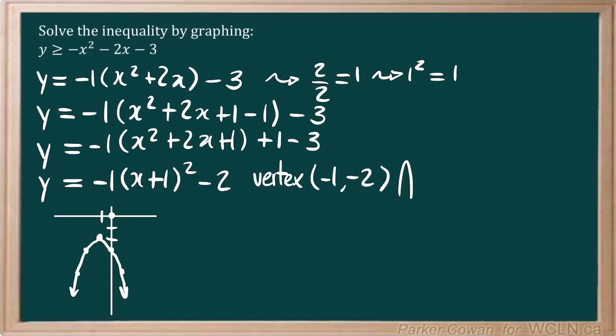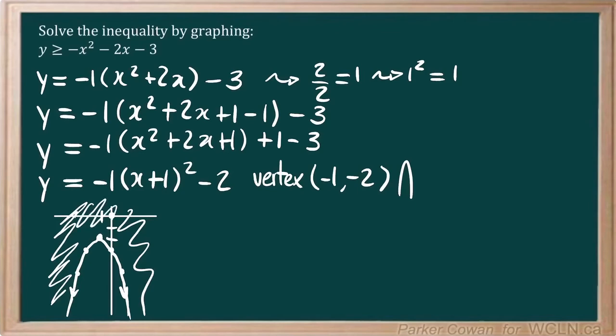Okay, and now our last step is to find where we need to shade. And so there's two ways to finding the shading, and one of them is way easier than the other. So I'm going to show you the easy method first. All we do is we look at our equation or inequality, and we can see that we want to find where y is greater than our parabola, greater than or equal to our parabola, rather. And so essentially what that means is if we have this parabola kind of going on to infinity, our y value is going to be greater than the parabola basically anywhere outside of the parabola, right? So we would shade on the outside.